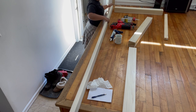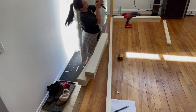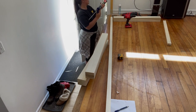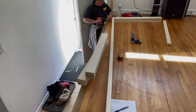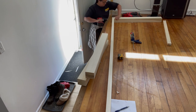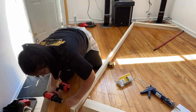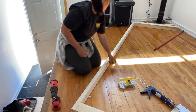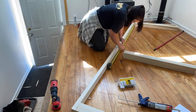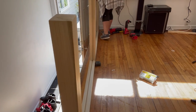Now you have your posts and rails cut out and ready to go, your relief cuts have been made, and you have tested the glass to fit — please test the glass to fit. I use construction-grade adhesive on every joint and screwed from the bottom up where the plate will be, because it's hidden when you tip the railing upright. Double-check your measurements every time you attach a new piece. Measure twice and cut once — you do not want to take this apart once the adhesive has set. I left it to sit for about an hour.